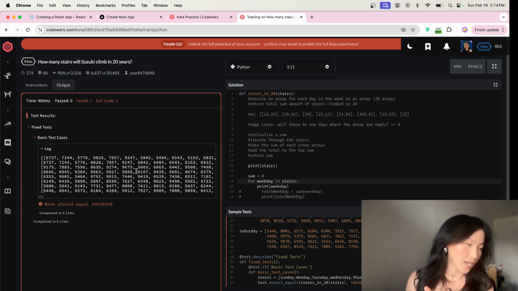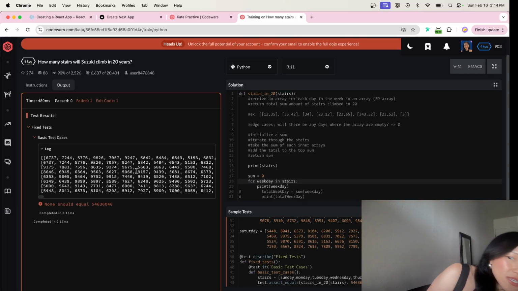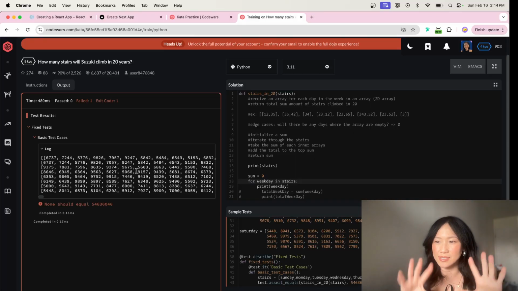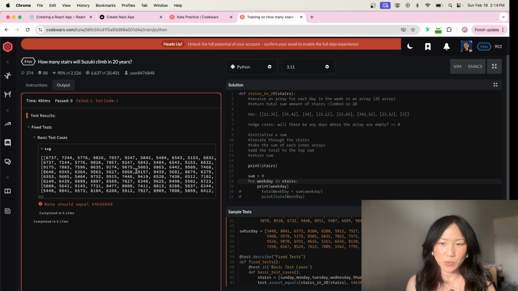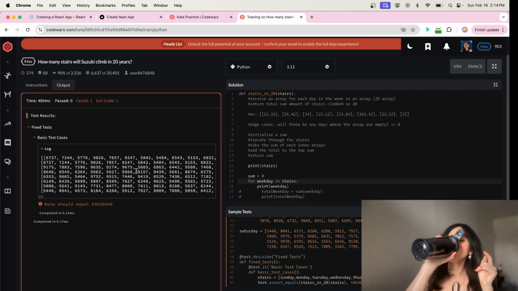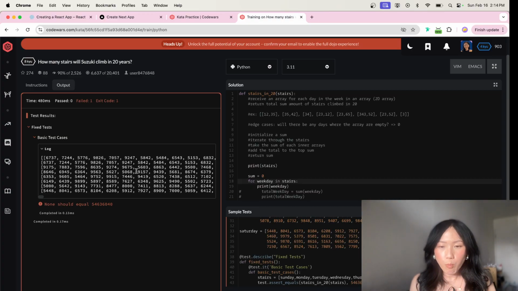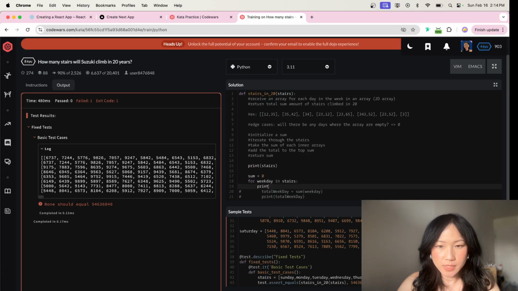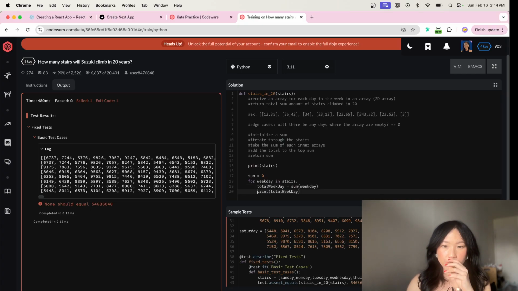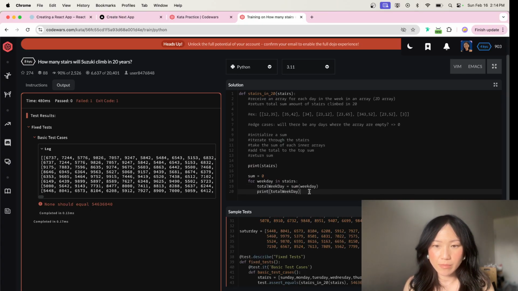And if weekdays are arrays, you should be able to pass the sum around the weekday. Print weekday. Oops, make sure I am indented properly.